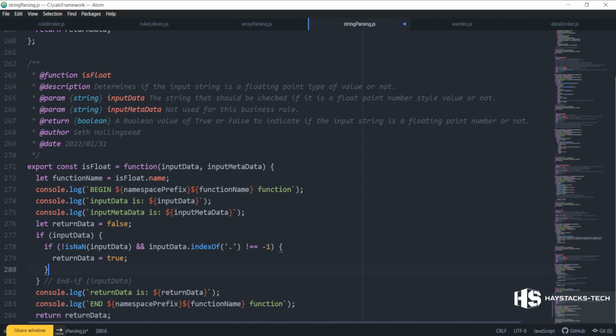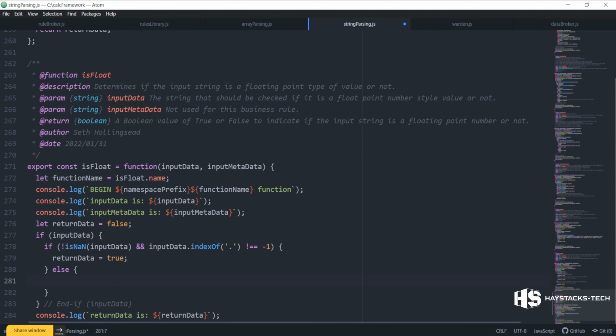So basically what that's saying is, is it not a number, and does it contain a period? Because if it contains a period, not equal to -1 means it contains a period. So if it contains a period and it is not a number, then it's a floating point number. And then else return data equals false. Again, redundant, but yes.